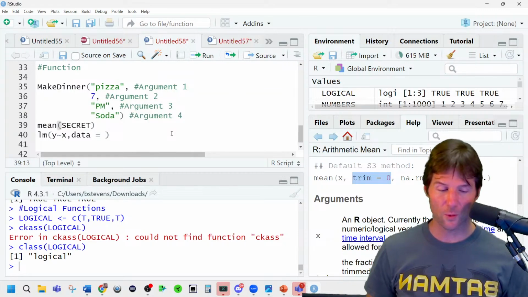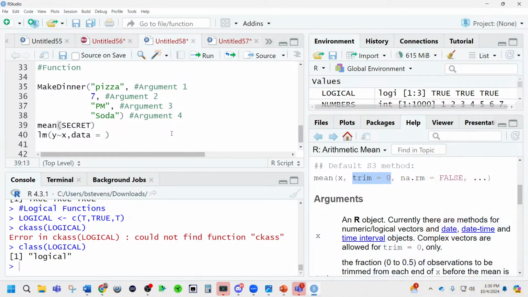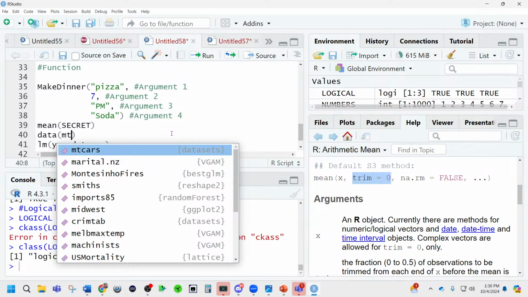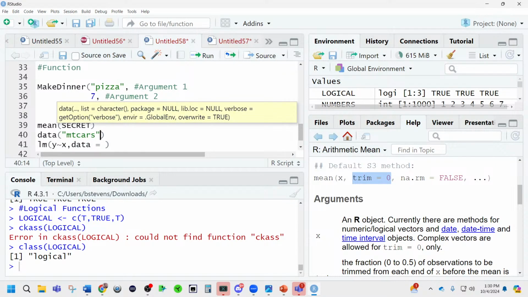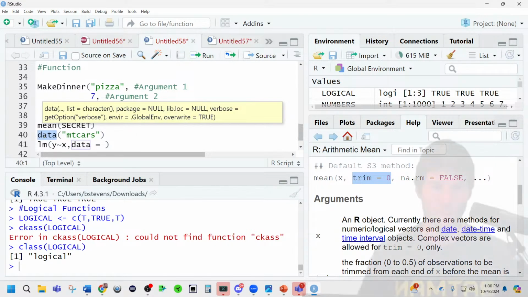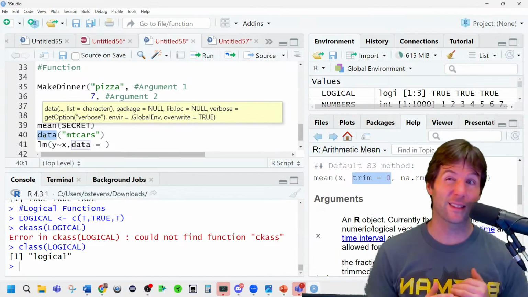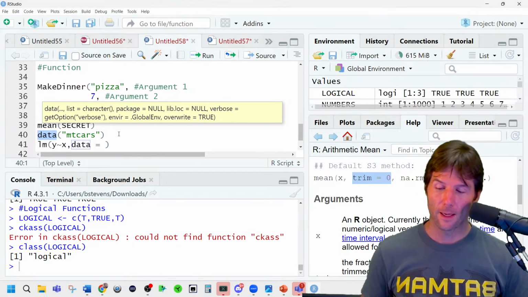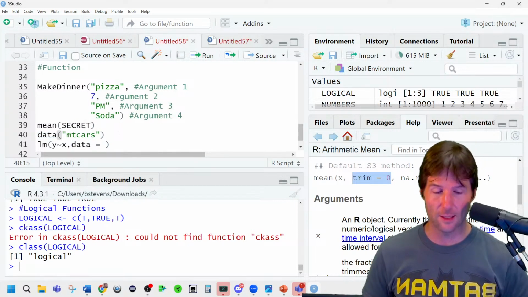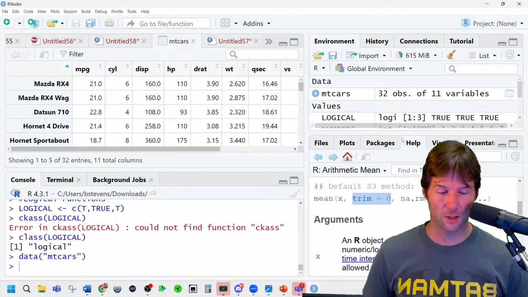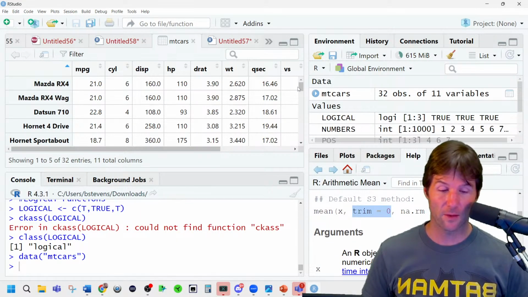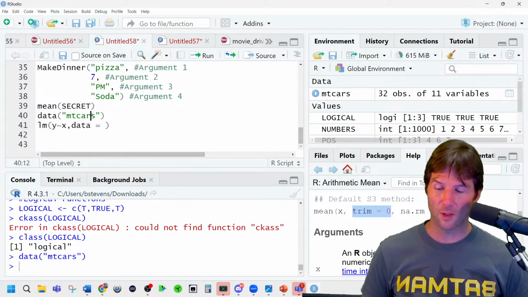So let's start working with some data and see how we can use this lm function. Well, there's a data set inside of R, and this is a function to call data. So this function brings data to us, data that's inside of R already. And so this function, data(mtcars), is going to load the mtcars data set. And apparently I might have also clicked it because you can now see the data inside of it. And it looks like an Excel spreadsheet. So I'm going to go right here and put the data right there.